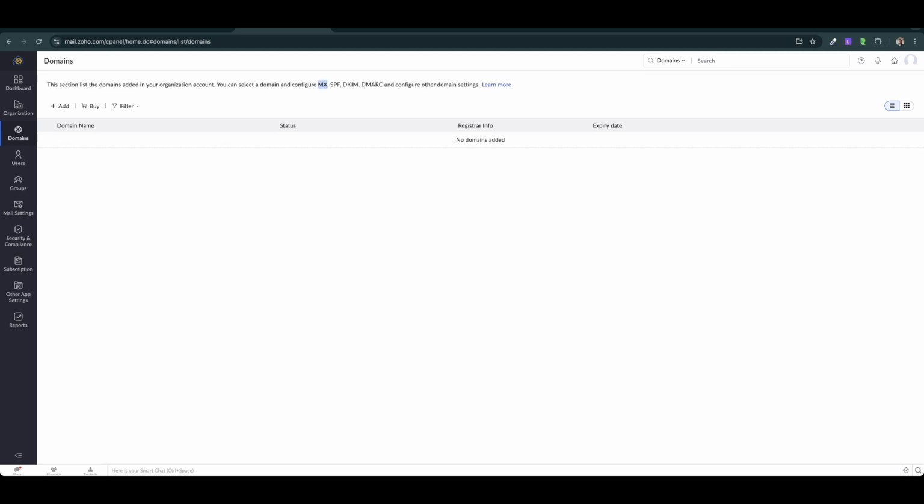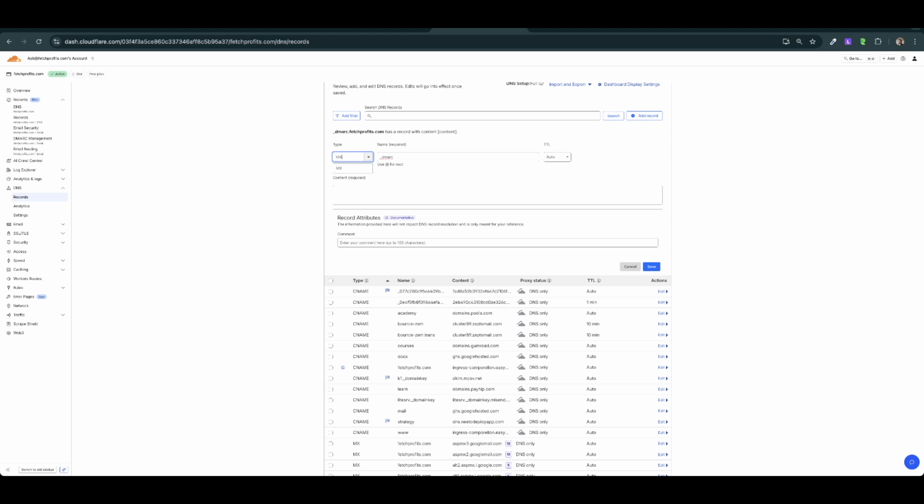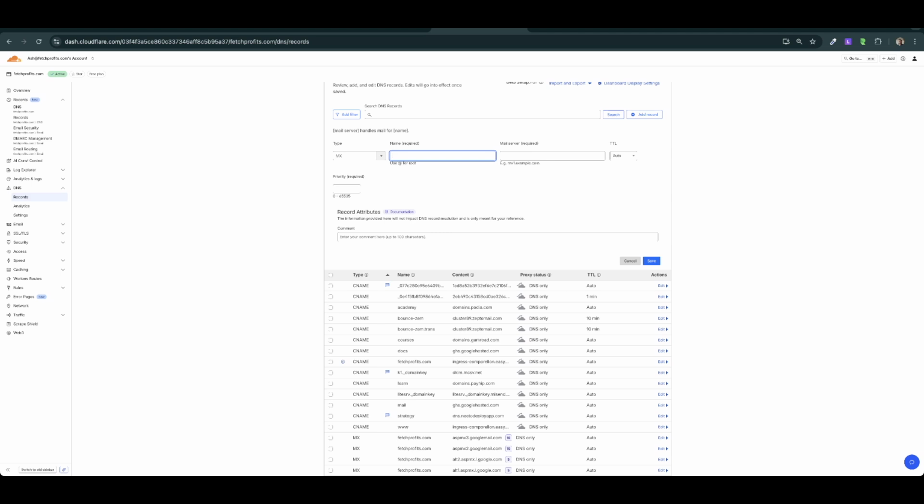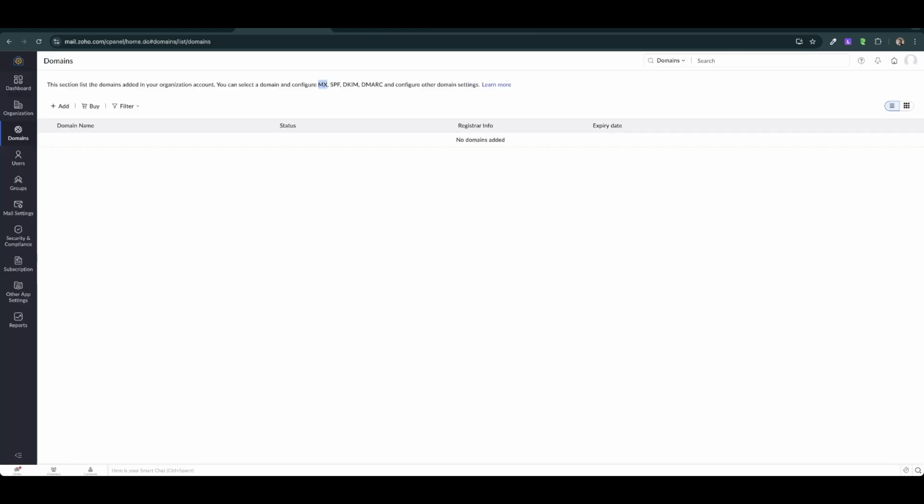That set of 5 MX records that you will get is what you will add to your DNS. You'll go in here, click on MX, choose MX, and add those MX records here as shown. And you will add this 5 times because there is going to be a set of 4 to 5 records that you will get for each domain that you associate with your professional inbox. Once you do that, you will have the ability to receive and send emails for this particular domain that you set up right here.